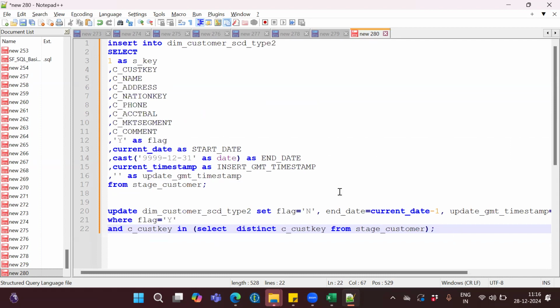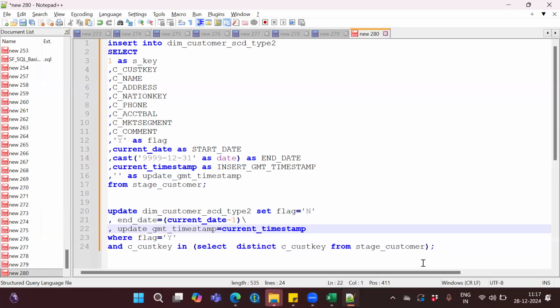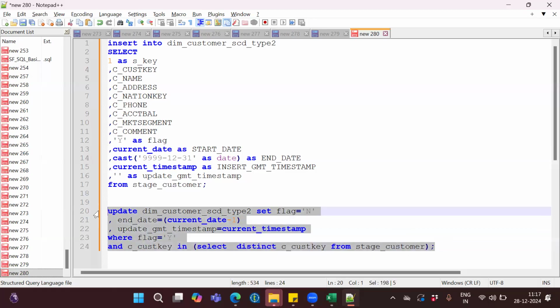So stage customer, current date minus 1, comma. Okay, like this. Now let me run this first. Where is the problem? We will see.